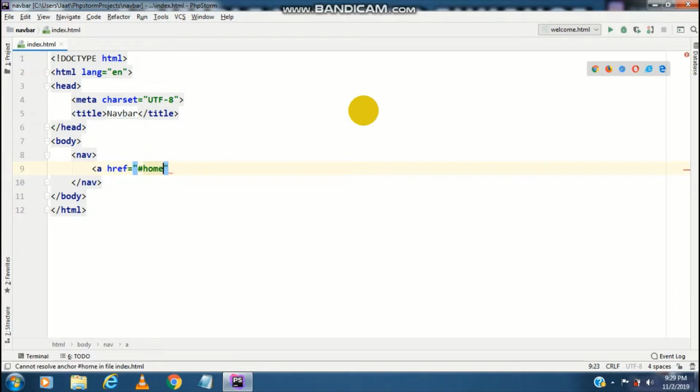First is home, so we have made our home tag.